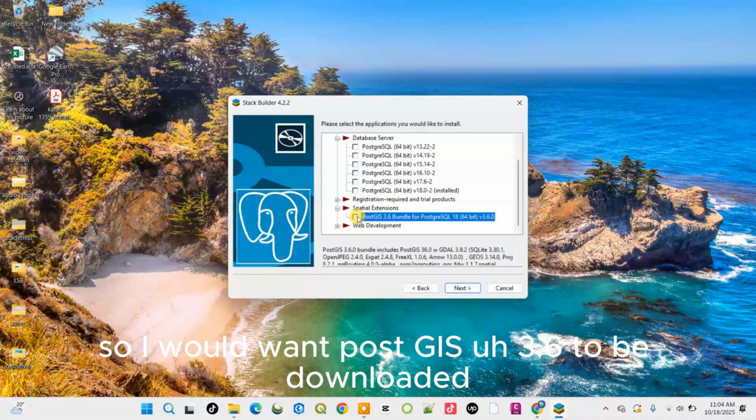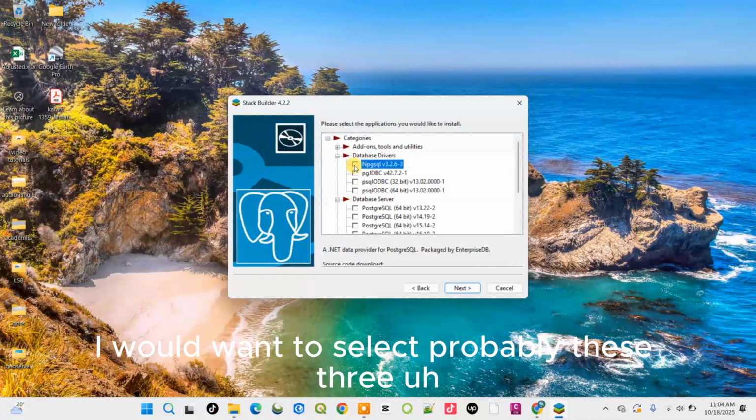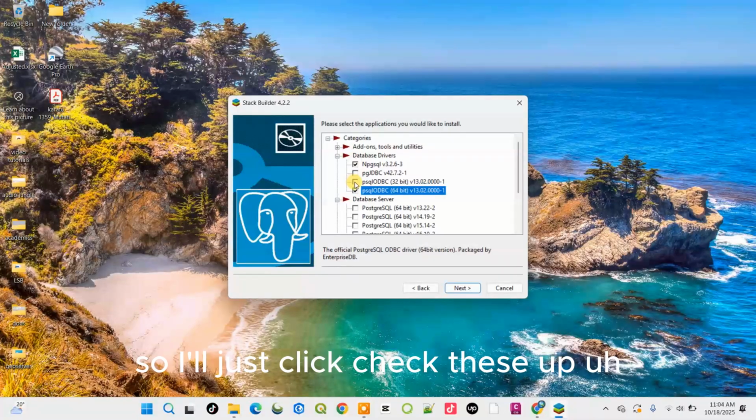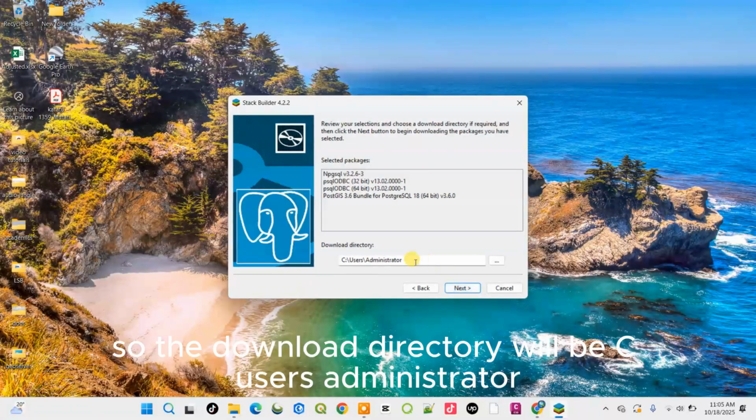So I would want PostGIS 3.6 to be downloaded, and I can go to the database drivers, I would want to select probably these three. So I'll just check these up, and I'll click next. So the download directory will be C users administrator.